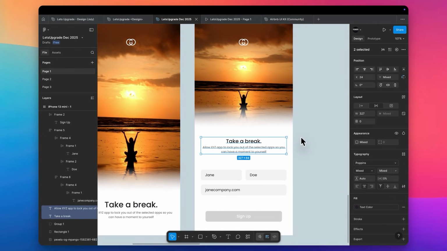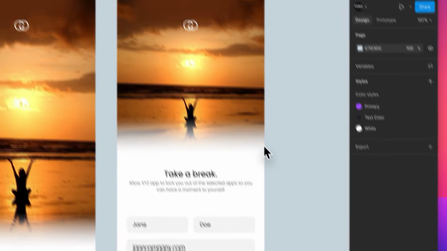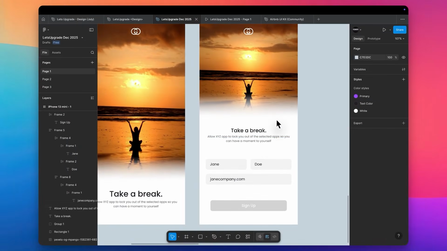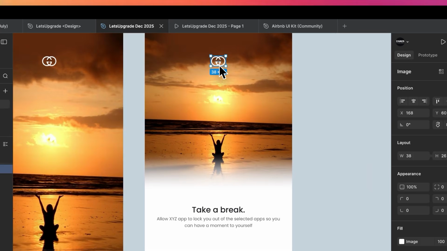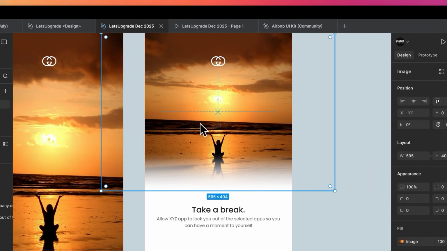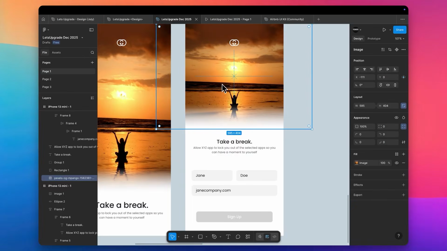Now, the reason for doing this is because the overall elements in the page are centrally aligned. I have placed my logo in the center, and more than that, the image that I have selected has a very prominent element in the center. So it does make sense that I keep this alignment throughout.